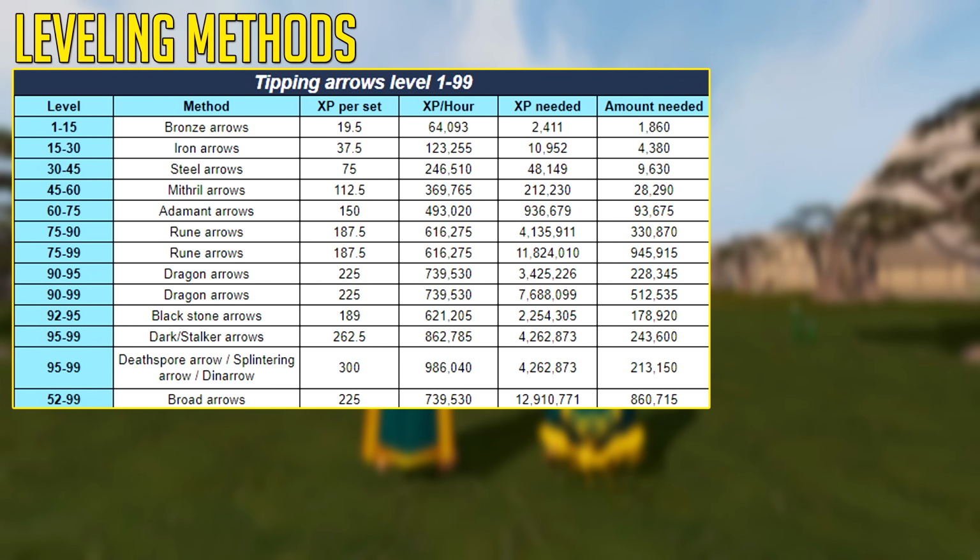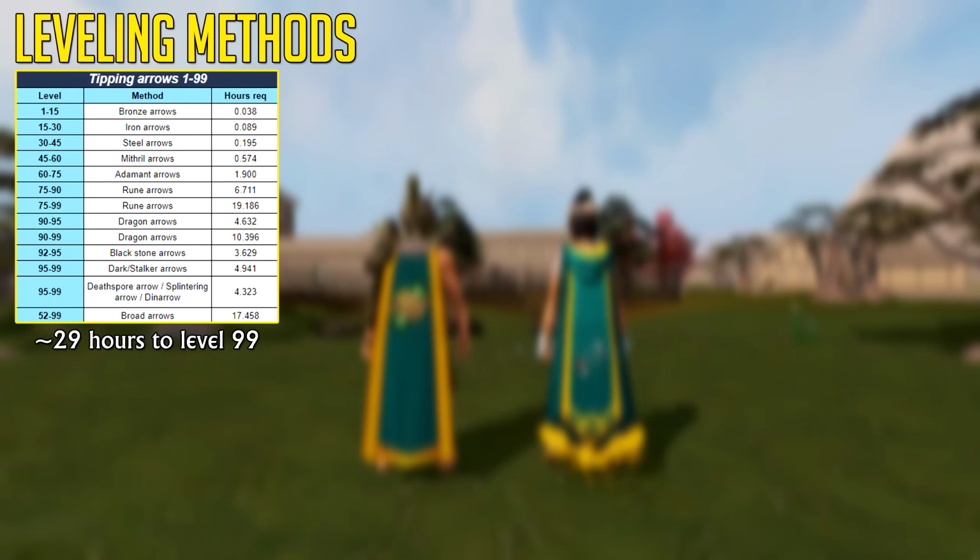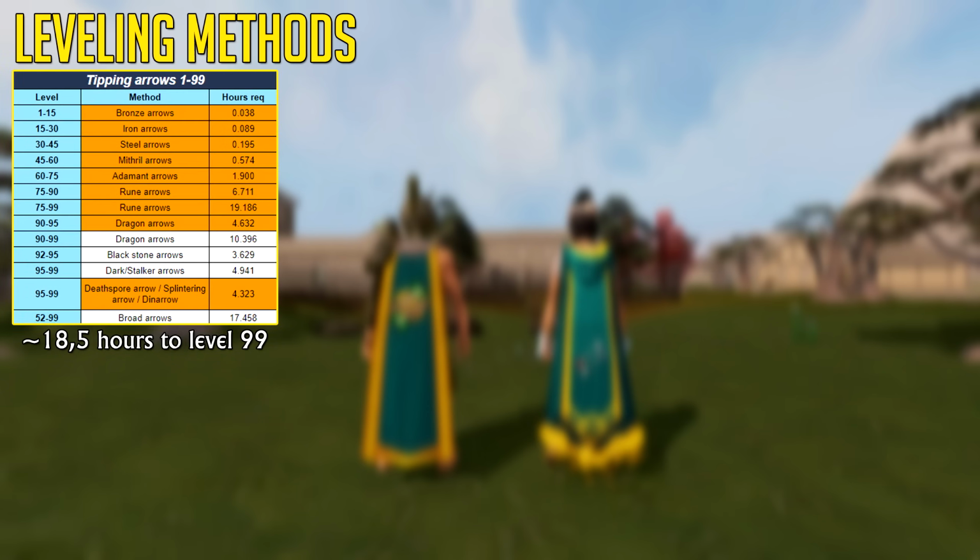The only exception here are the broad arrows, which require Slayer points to make anyway, as when making these, you're pretty much losing all of your money. So if you do bronze all the way up to rune arrows to level 99, you're going to be spending about 28.7 hours getting level 99 fletching, and that's without other boosts like the fletching outfit, pulse cores, and bonus experience. The recommended route as of right now is to do bronze arrows, iron arrows, etc.